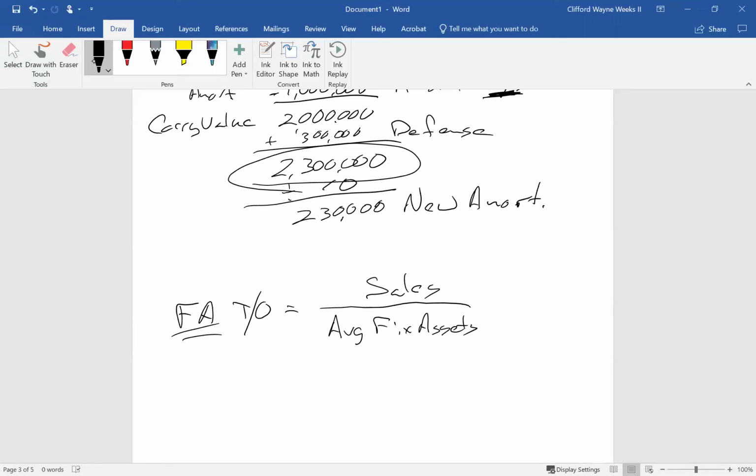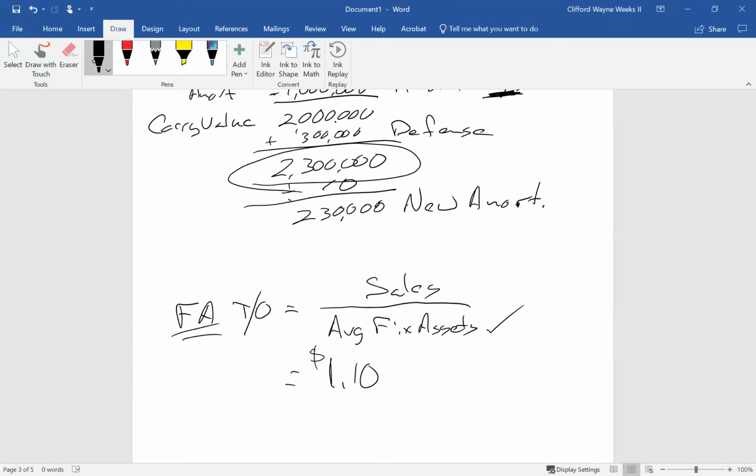And if you look in your textbook, they actually show the calculations for this. They give us a name, McDonald's Corporation, and they come up with this fixed asset turnover ratio of 1.10. Now, what this is really saying is that for every dollar in fixed assets that we have, we use those fixed assets to generate $1.10 in sales. So the question is, is that good?